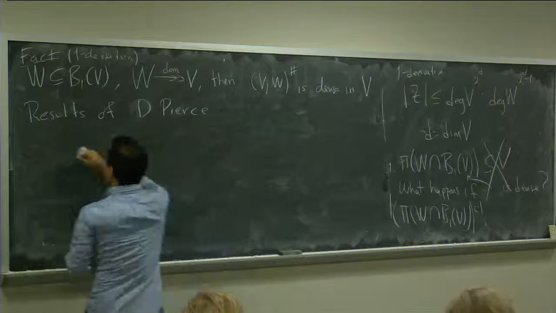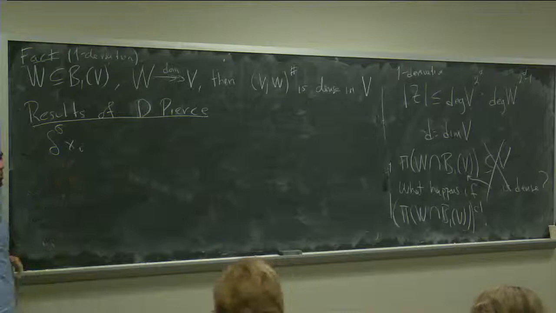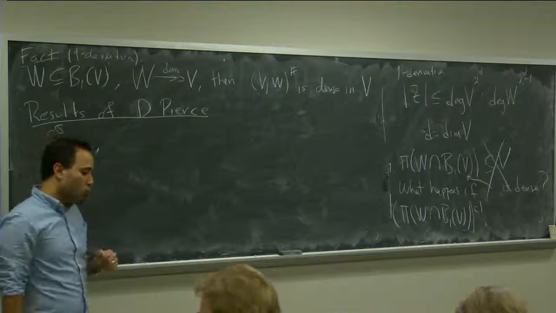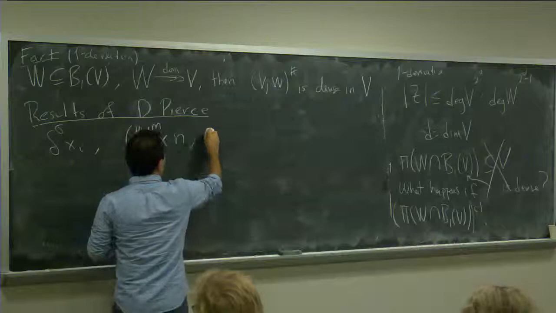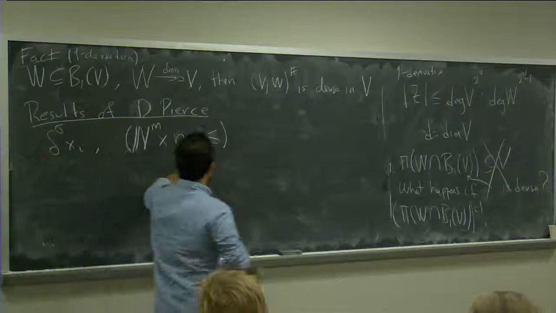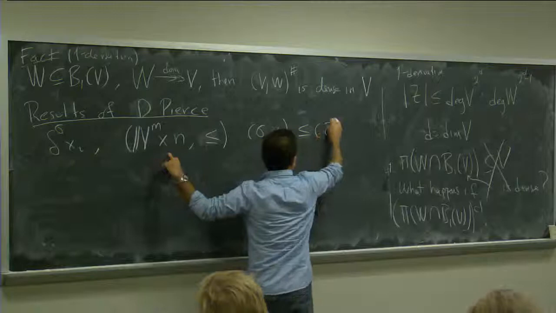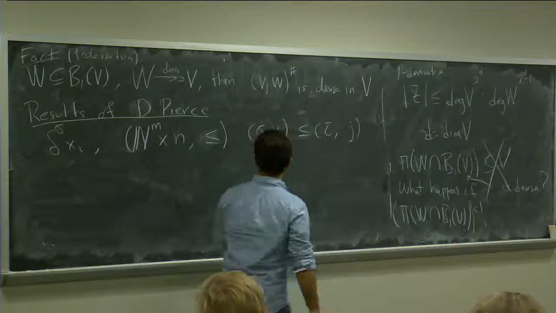Okay. A bit of notation. I already wrote down what I meant when I had these. I already said what that means. Now I'm going to talk about two orders. So the first order I'm going to write is something that some people call the product and sum ordering. So if I take an element in here, when is that element less than or equal to another element in here? So I'm taking two elements in here, I'm trying to define what this means. When you write n, you just mean 1 through n.